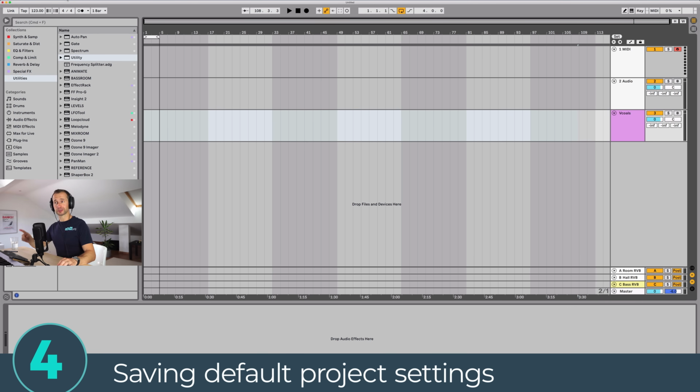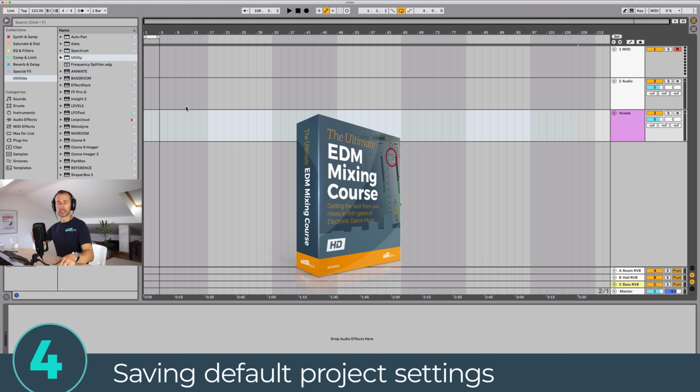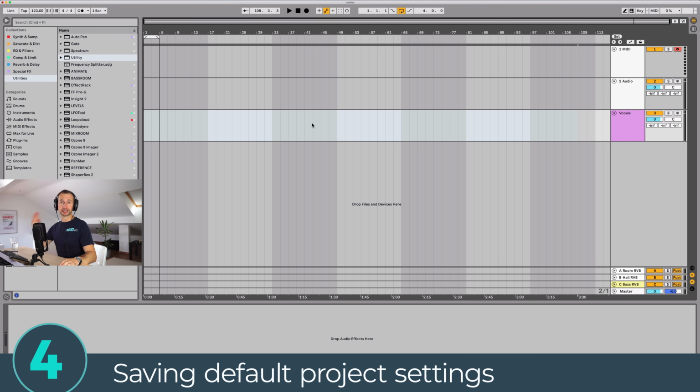Now, however, in Ableton 11, you can save various templates as well. I've got one for my production session, one for my mixing session and my mastering session. They're all separate templates, and you can just save them here and then load them in whenever you want to use them. If you want to learn more about my different sessions, then check out my Ultimate EDM mixing course to learn how to mix really truly professional sounding electronic dance music. But using templates and default sets makes it really quick to get everything in place as you want them.